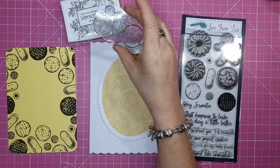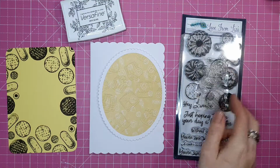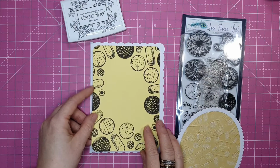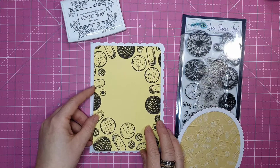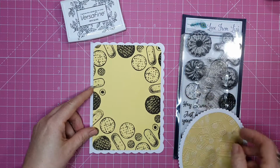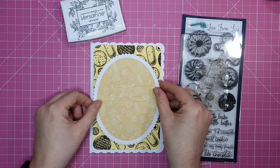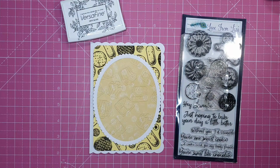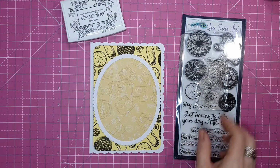What I've done was I've just gone around the edge of my yellow piece of card, because I didn't need to do the middle, because that's going to be covered up by my embossed piece with the frame around it. So that's going to sit in the card blank like that. Then I'm going to have my framed piece on top of that.